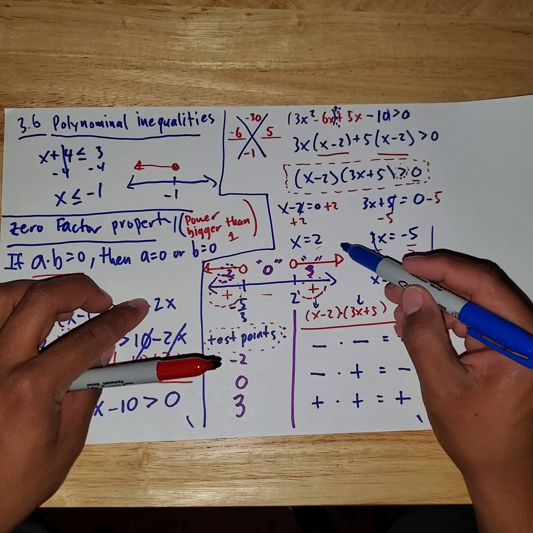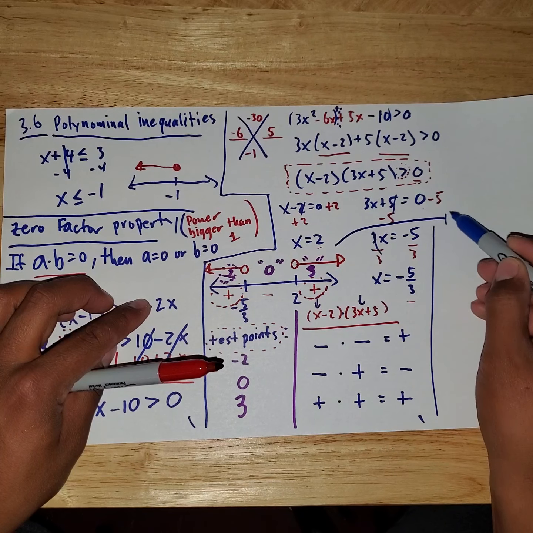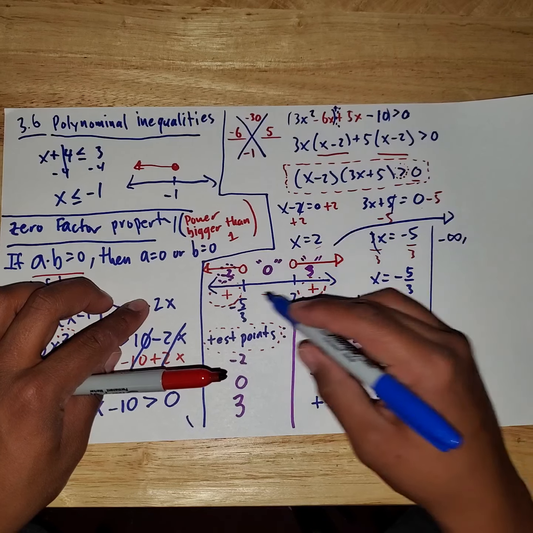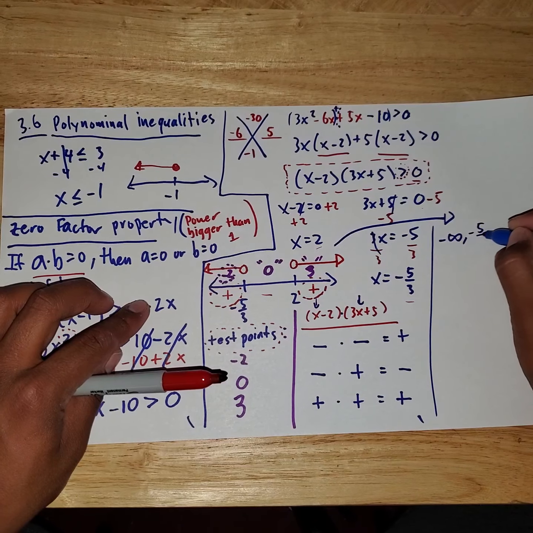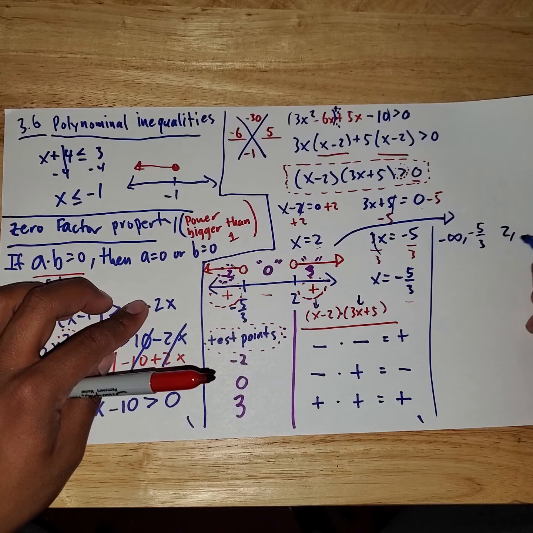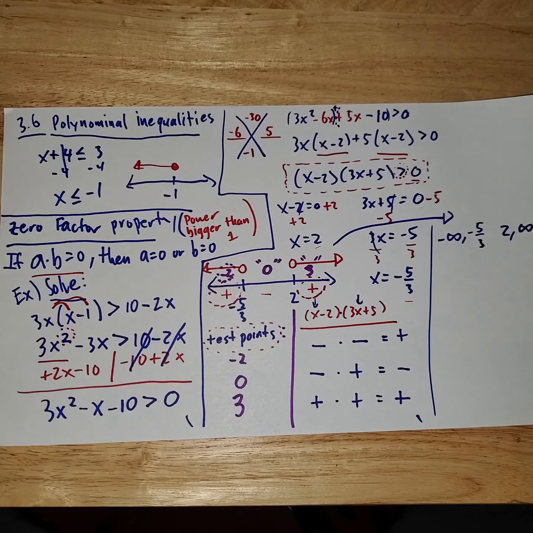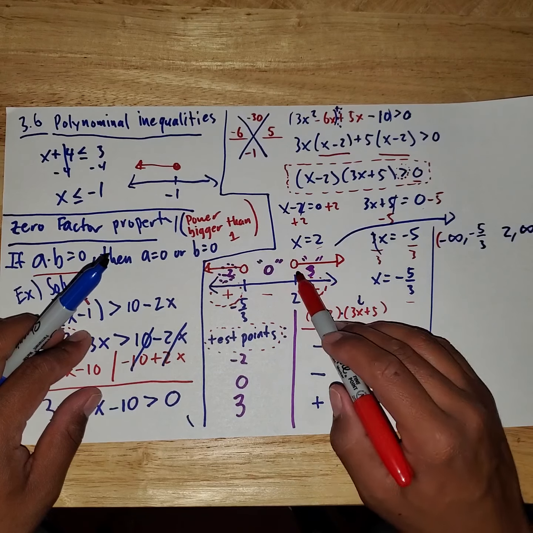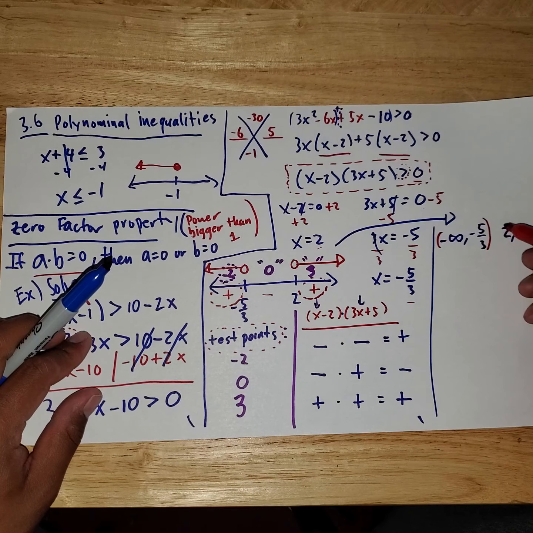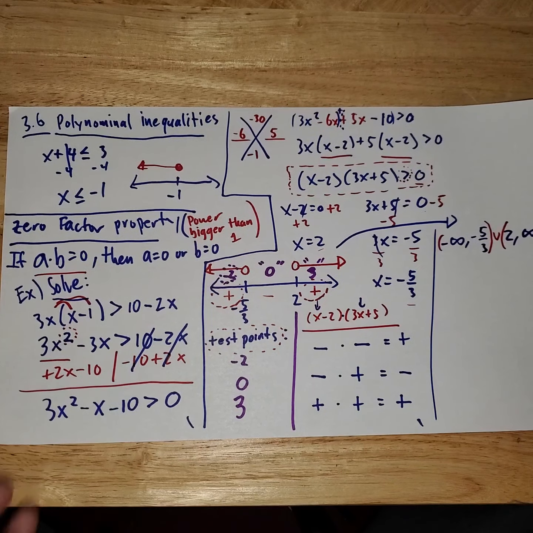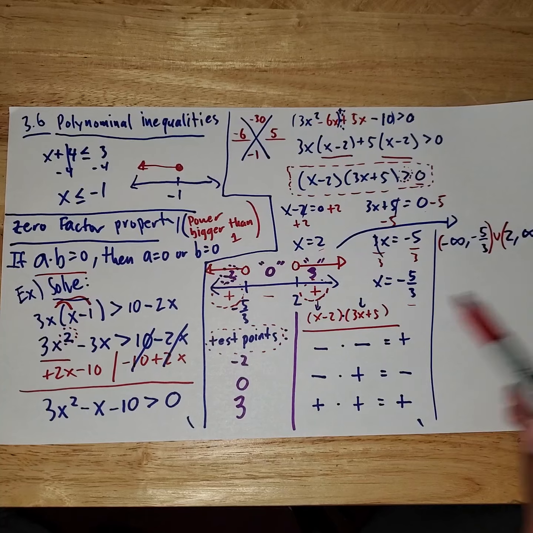So if I bring this here, let me just try to put our solution here. Because this goes from negative infinity and it stops at -5/3, or you can use this decimal if you want. And then this interval starts at 2 and then it goes to infinity. And remember, parentheses always around infinities. And since we have open circles right here, I have to put parentheses as well, but I'm going to add my union.